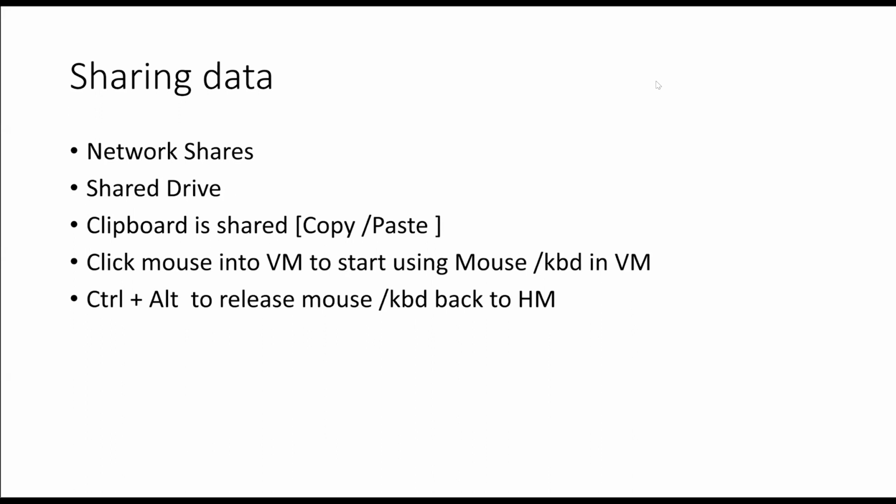I can share drives, so I can make F drive on that new machine be the same as F drive on another machine. Either this machine that it's on, or another machine somewhere else in the house. The clipboard is shared. So if I'm in a document on my main machine, I can take a chunk of text, say a JAL program, and do Control-C to copy it. I can go back into the virtual machine and Control-V and paste it in there. Or if I get a result in the virtual machine, I can Control-Copy there and Control-Paste back to the machine on my desktop.